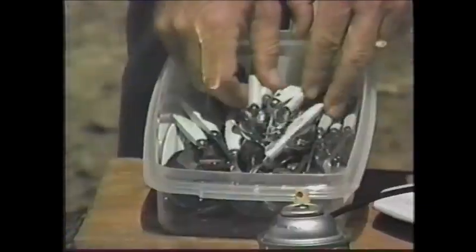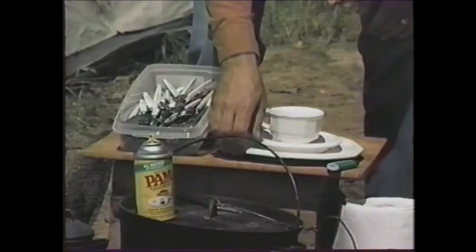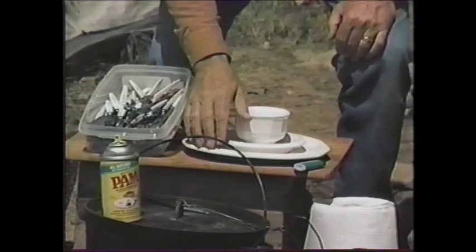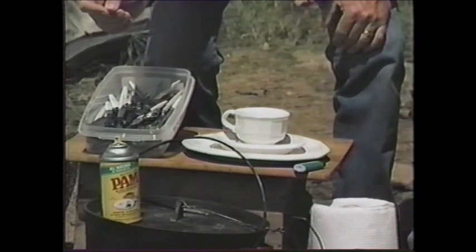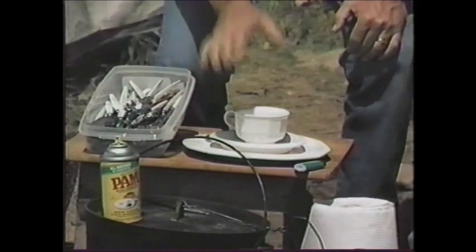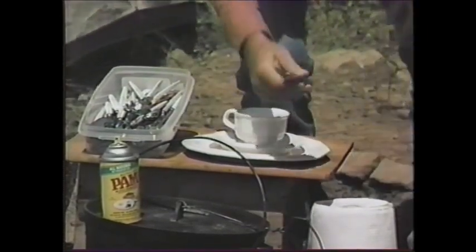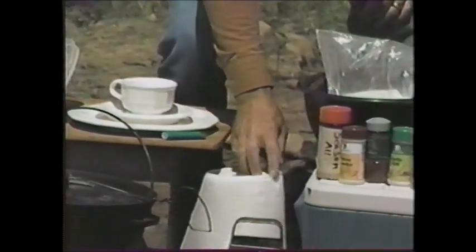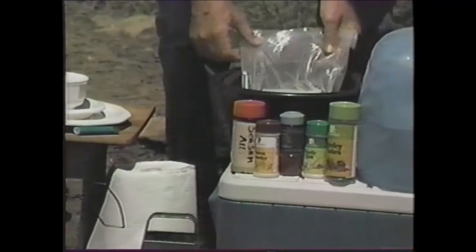All your utensils here, I bought all these for $5 at a flea market. Anything will do. Your plates, saucers, be sure and buy the thickest you can because I generally put them on the side of the grill to warm. And when you eat, it keeps your food warmer. The thicker they are, the warmer they stay. Bic lighter, these are great. They work forever. Paper towels, we always use those. We use them all day long.